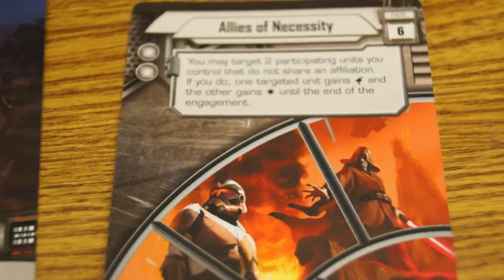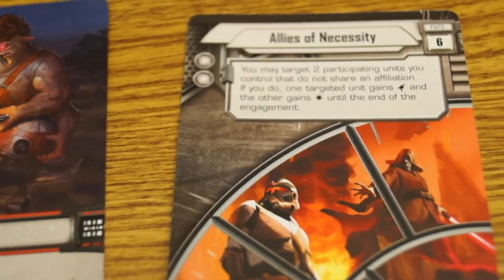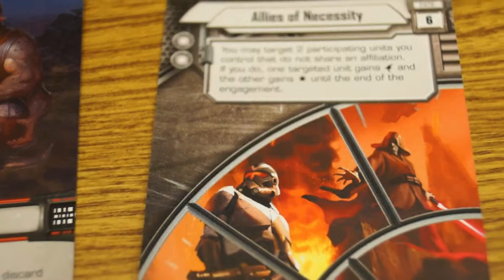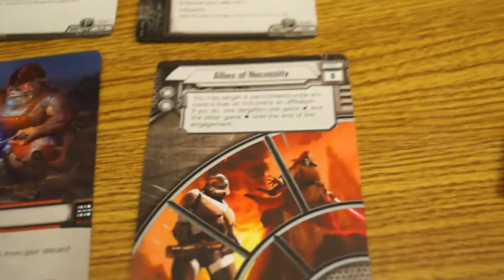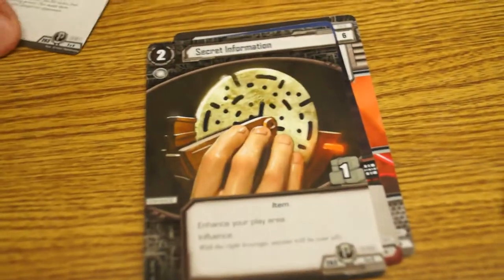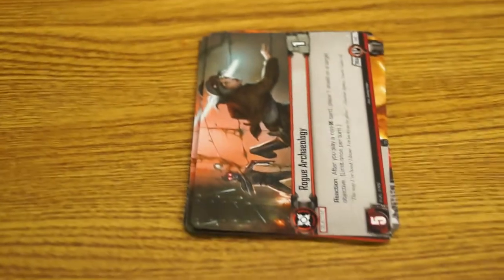So you can really help customize your units for that engagement to give them what they need to hopefully push the right amount of damage through, maybe to kill a character or get that extra damage in against an objective. So really good set. I don't think it has the sheer power level that the Imperial set has, but this is going to do a lot of neat things, a lot of work, I think, once people figure out some good lists that combine Sith and Scum.